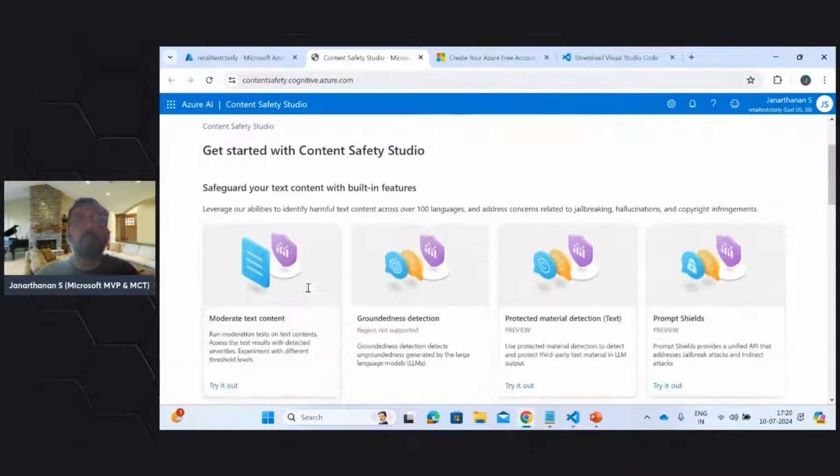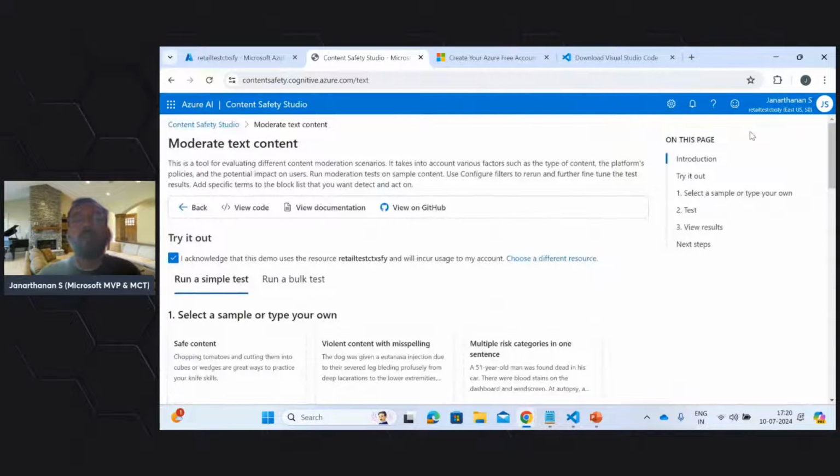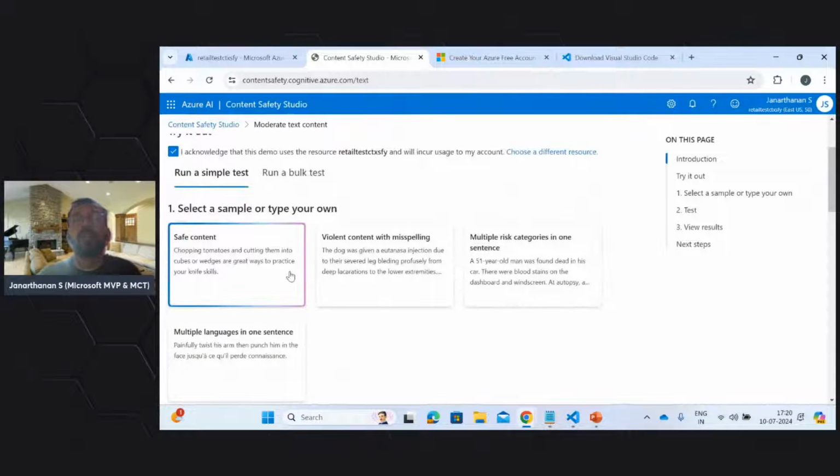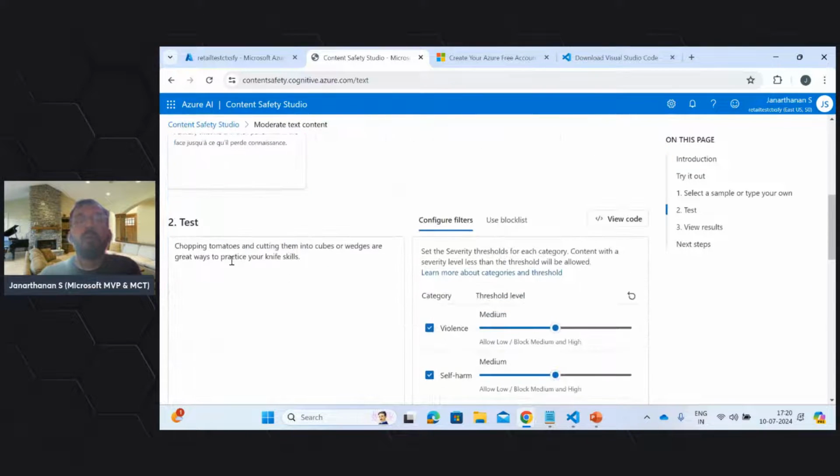In the content safety studio, first we will be moderating text content. When it comes to moderating text content, we have four types of prompts which are already built in. One is the safe prompt. The prompt talks about chopping tomatoes and cutting them into cubes or edges being great ways to practice your knife skills. If I hit the test button, what will happen?